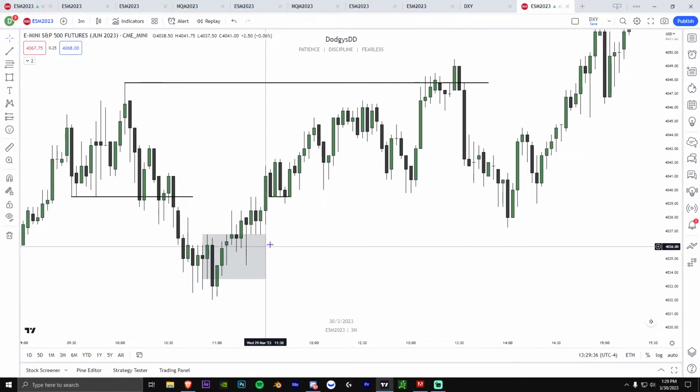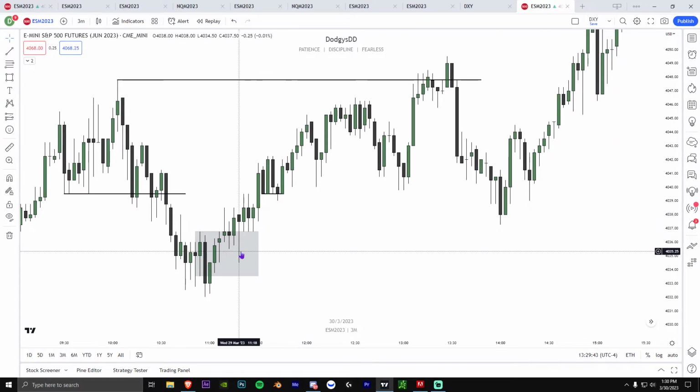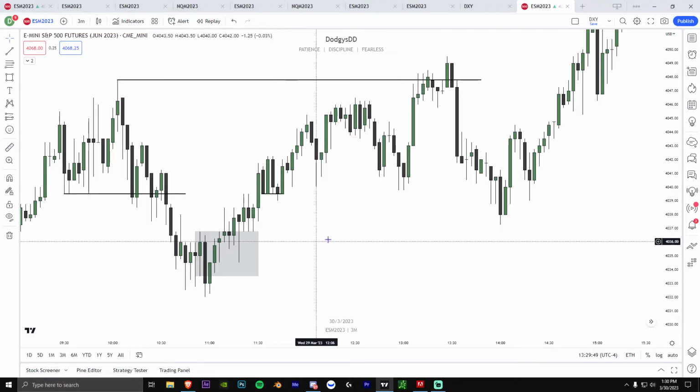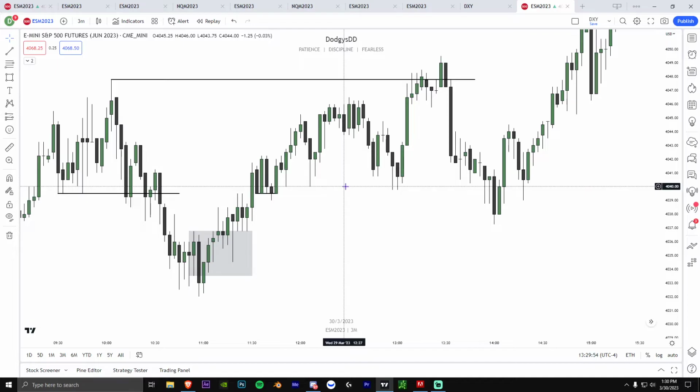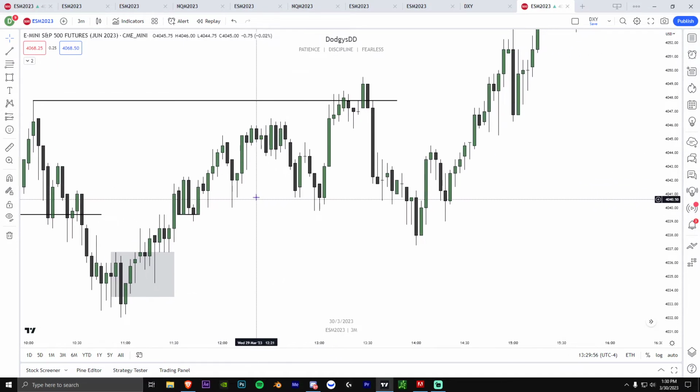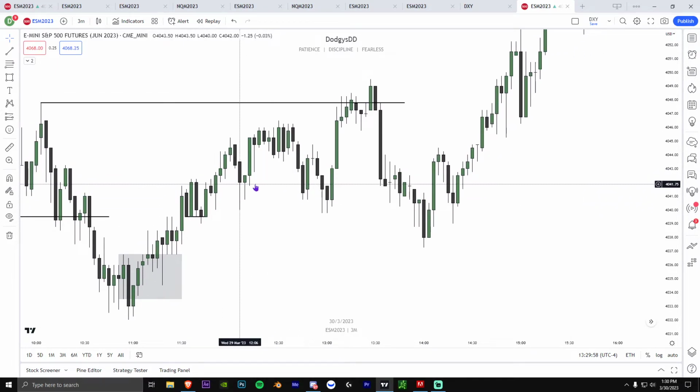But if you didn't get an entry down here, and you think we're going to hit these highs, you just got to realize that the risk to reward is going to be much worse if you enter here versus if you enter down here. Even if this was a losing trade, it still goes. Just because this is hindsight doesn't mean anything. Even if this was still a losing trade, it still means the risk is still more. So that's just something to keep in mind.